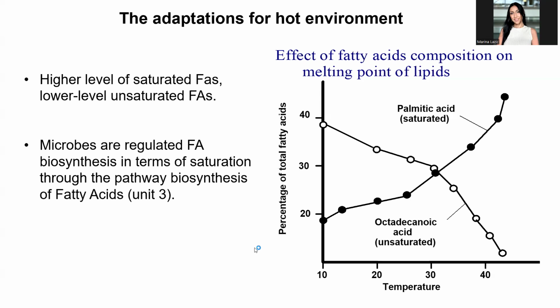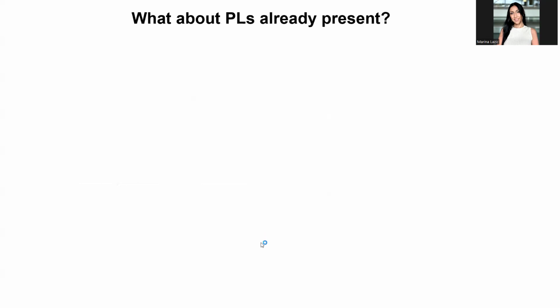This saturation of fatty acid is occurring in the fatty acid biosynthesis. If you remember, there is a different FabI enzyme that is going to operate differently when it needs to form trans versus cis bond. And that's what provides adaptation on different temperatures. But that is when we talk about fatty acids that are newly generated. When a cell is adapted to a low temperature environment, it will keep generating more unsaturated fatty acids.